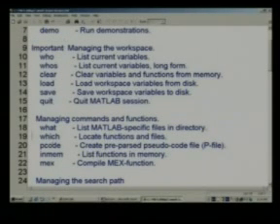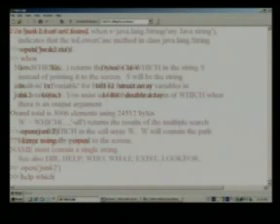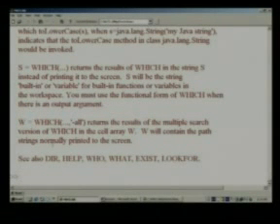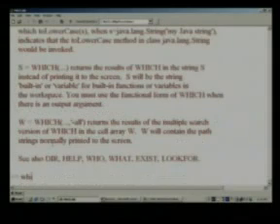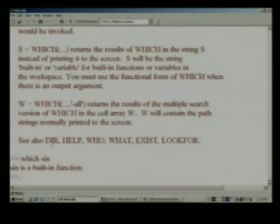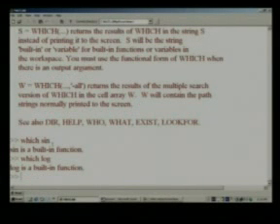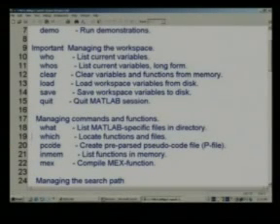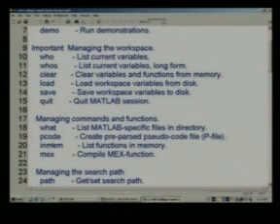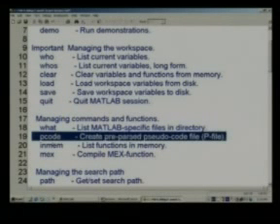Let me see which. What is which? So help which. If you write which, let us say you want to write a function sign, it will tell you what that function is. If you write which log, it will tell you it is an inbuilt function. Let us say write fminsearch. It will tell you this is a function, and this is the path. So this is required, but it is not very important. Therefore, I will also delete this. This is also P code, pseudocode, create a pre-parsed pseudocode file. It is also not required.